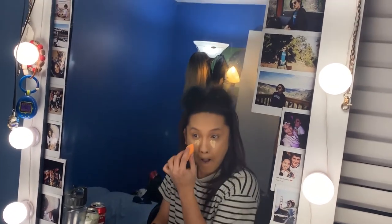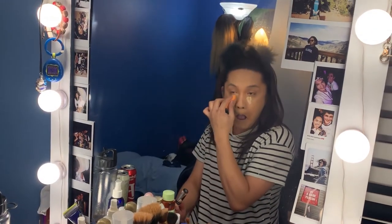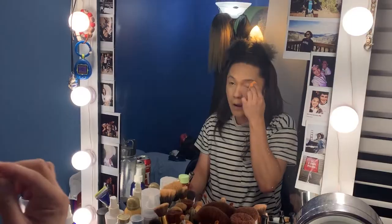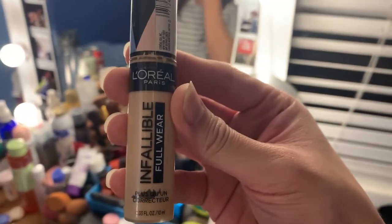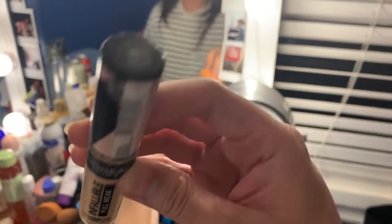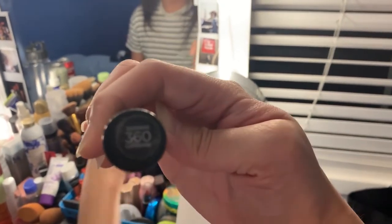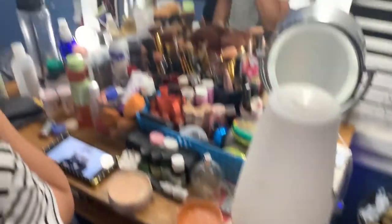For more brightening, we're going to add a little bit of the L'Oréal under the eyes. This is the L'Oréal Infallible Full Wear Concealer in shade 360, which is Cashmere. We didn't buy this one earlier — we already had it in stock. Once again, we're going to set it with the Kodi Airspun.